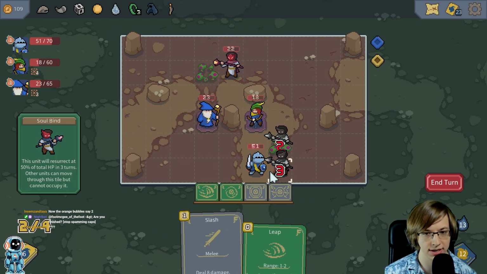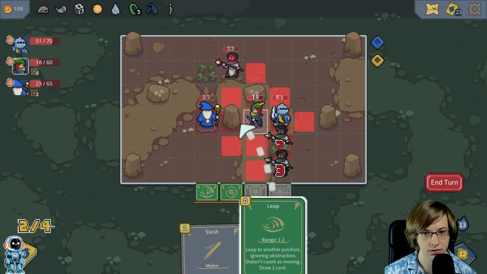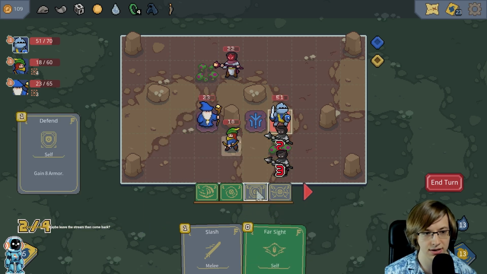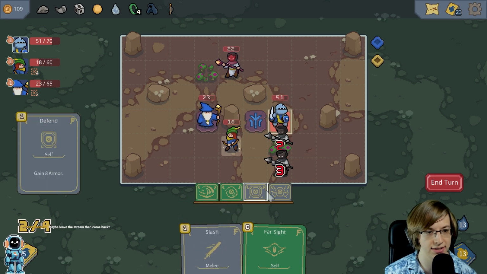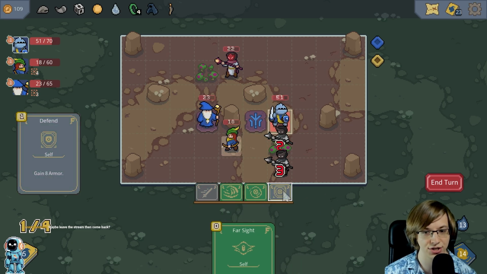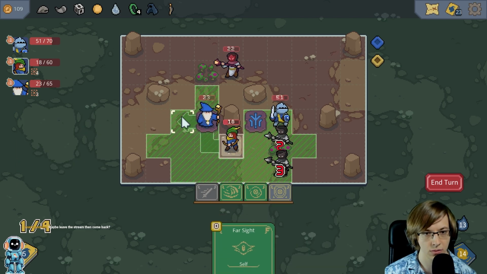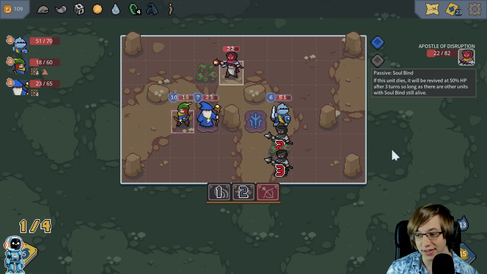Do we have a teleport? I don't. So I cannot actually get over there. I can maybe draw another card. I don't know. Farsight. Okay, so I'm going to go ahead and replace... I'm going to put Slash in there. Okay. All we have to do is to kill that person this turn here.